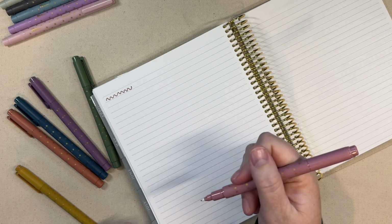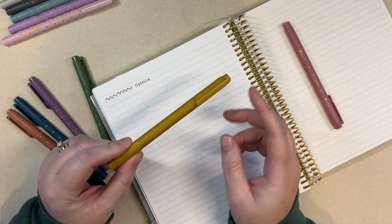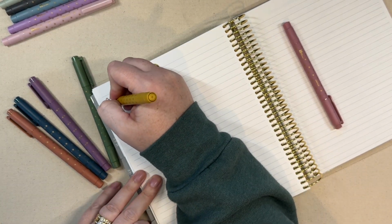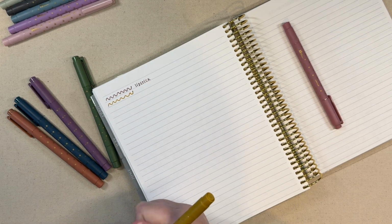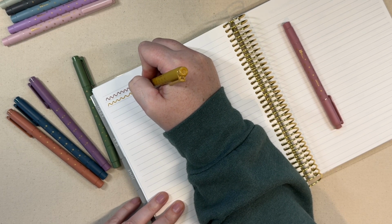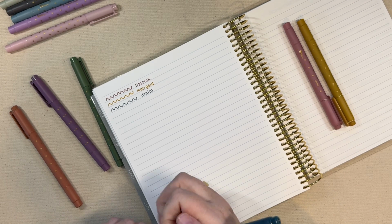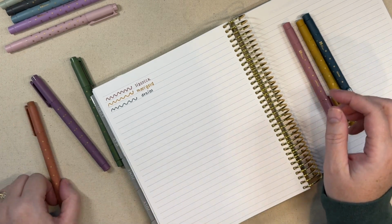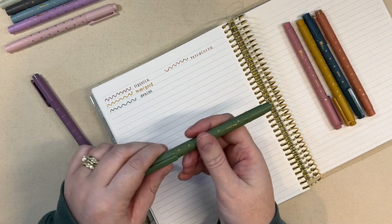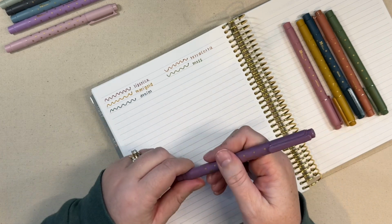So we'll do this and then use the thin line to write out the color. So this is lipstick. This next one is called Marigold, and I like that they have the name right on the barrel now, so if you forget, you can always look. Next up, we have denim. We'll do terracotta next. Next up, we have moss. And then we have heather.